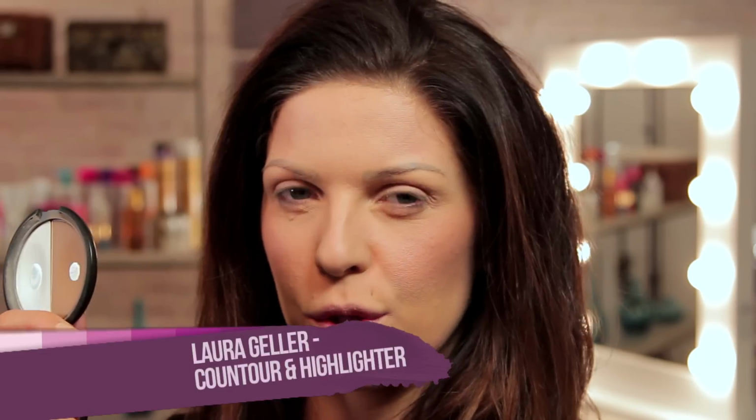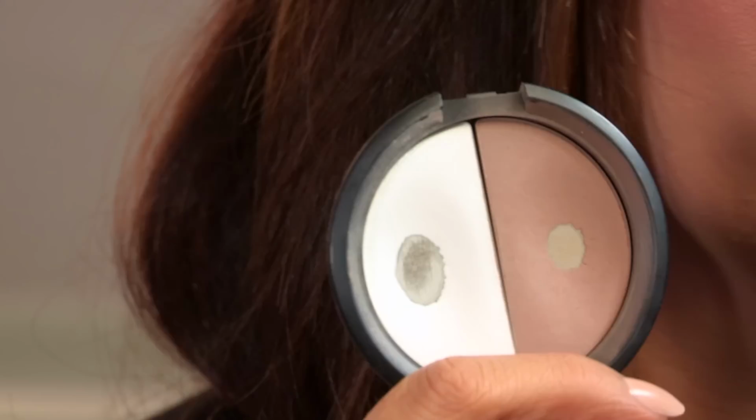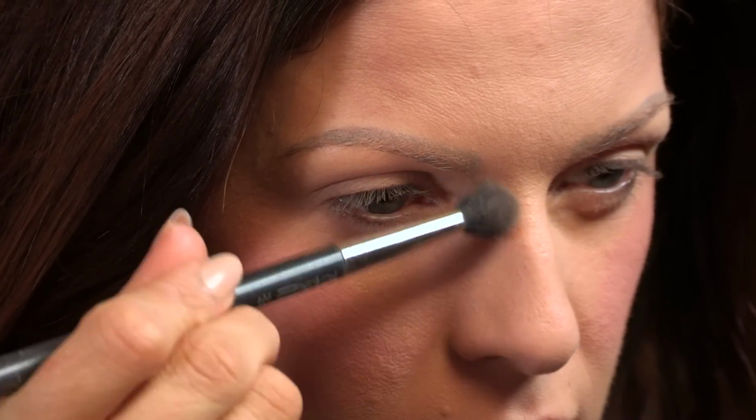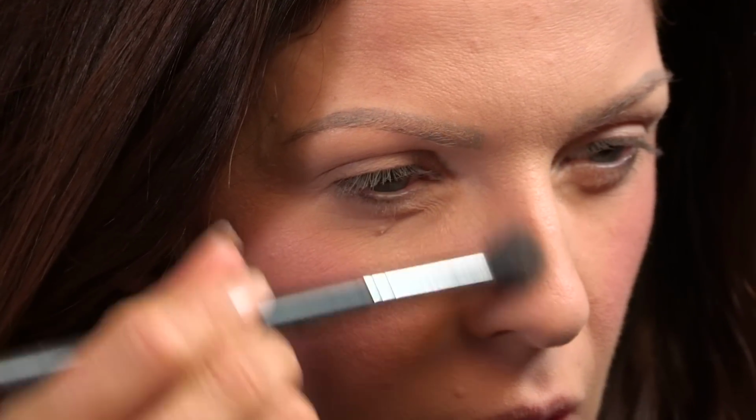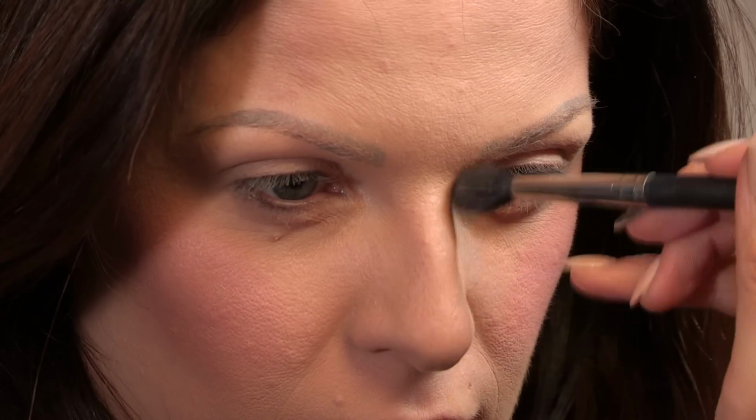So to help us just contour our cheeks slightly, because you do want a little bit of definition to our face, I'm going to be using my Laura Geller contour powder. It's the dark colour here, and this is just my go-to contour powder. It's perfect. And I'm just going to be sucking in my cheek and then just drawing the line where the colour's going to go. So whilst we've got this product on our brush, I'm just going to contour the sides of my nose slightly. So just sweeping the brush up and down the nose. You can check out my Kim Kardashian contour and highlighting tricks in my other videos.